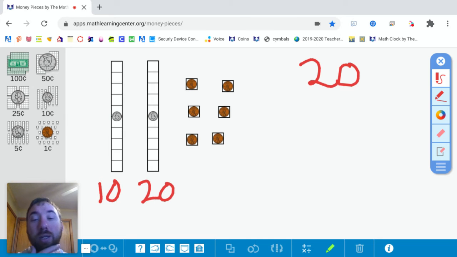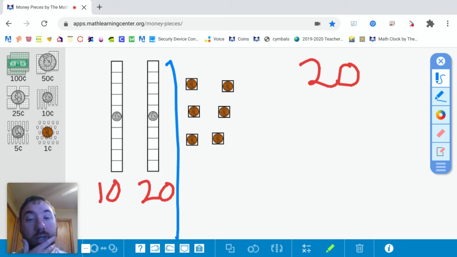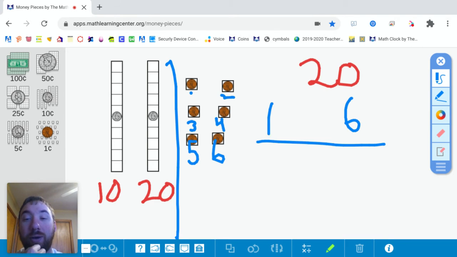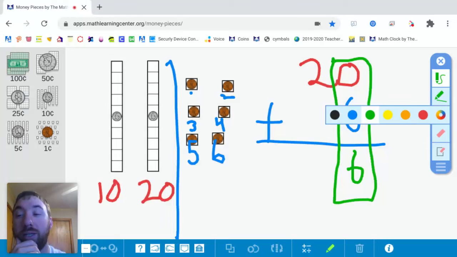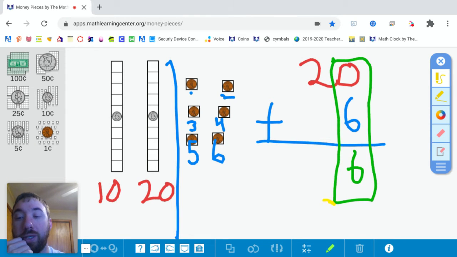And then I'm going to add in my ones column. I'm going to separate these a little bit. Okay. How many ones do I have? 1, 2, 3, 4, 5, 6. So I have 6 of those. I'm going to add those together. Now, we've never really looked at one that looks like this, or at least not a lot in class. But when we add this, we still do the same thing. What's 0 plus 6? 0 plus 6 is 6. Now, when I go to do the other side, this is where it can be a little tricky, and I want to show you this.